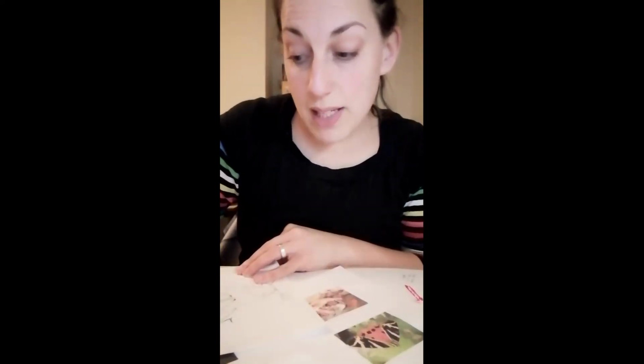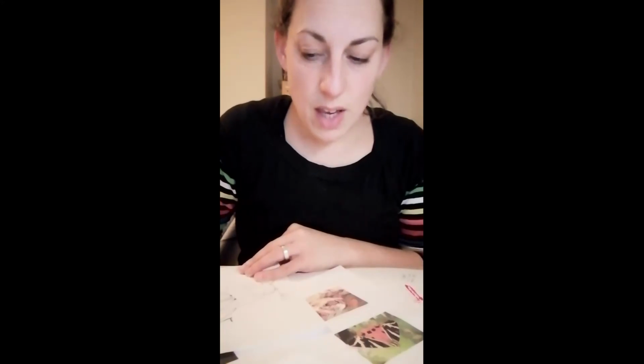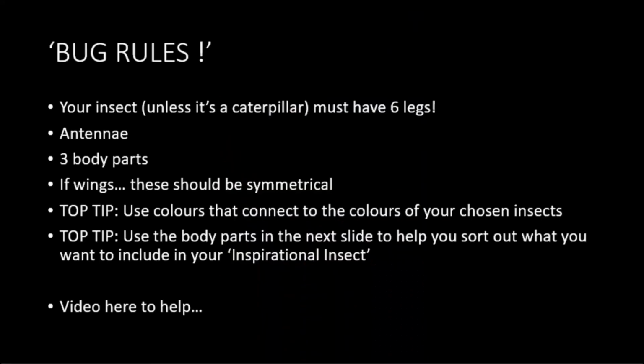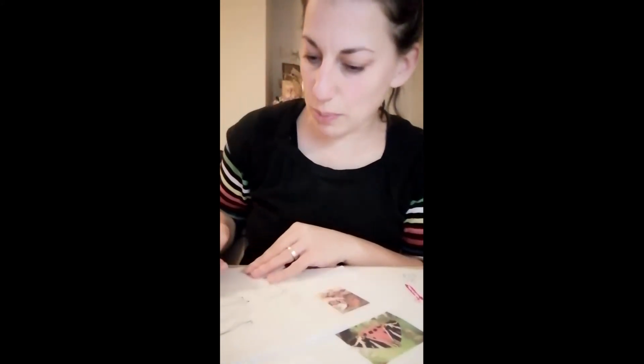It's up to you. You can make as many designs as you'd like. You don't have to just stick to one, but you will have to choose one that you're going to make for next week. So think about the bug rules that I created for you. They are to think about things like symmetry. Lots of insects have symmetry as an idea, so one side is exactly the same as the other side. When you're actually making these, you don't have to make them perfectly symmetrical, but you can use the same textures, the same kinds of patterns on both sides just to make it look symmetrical.